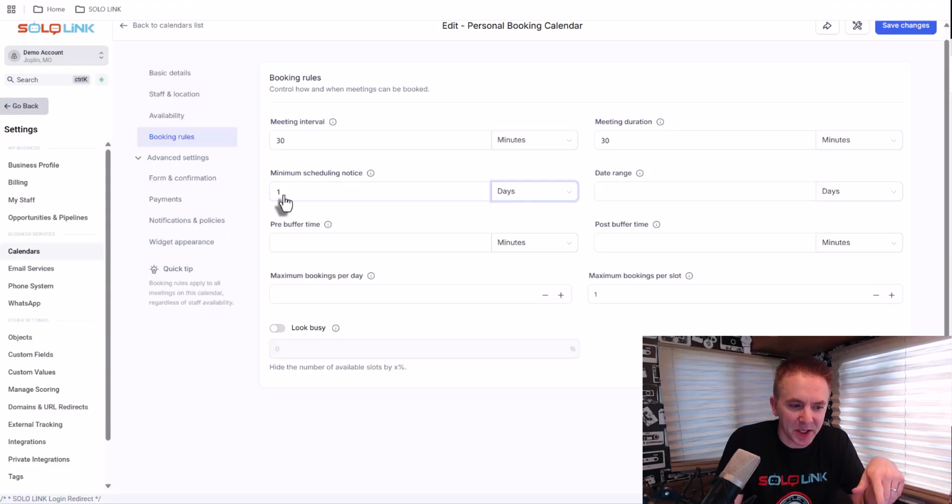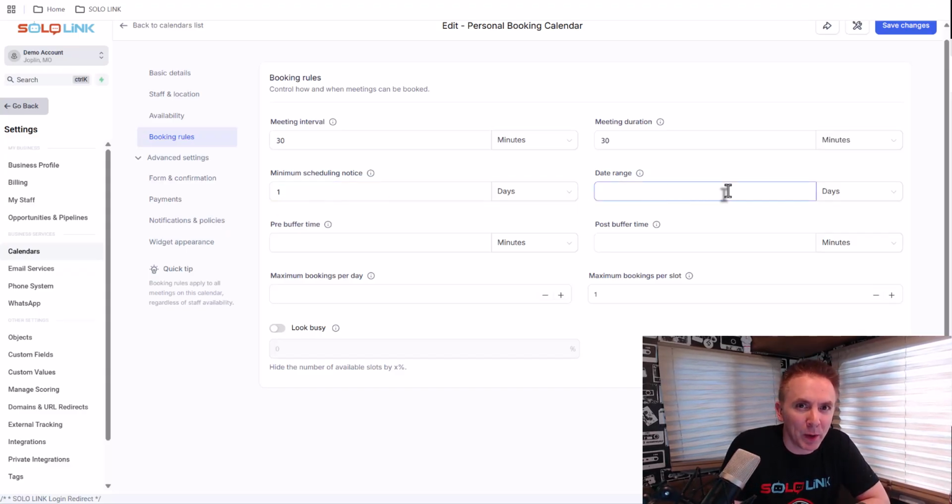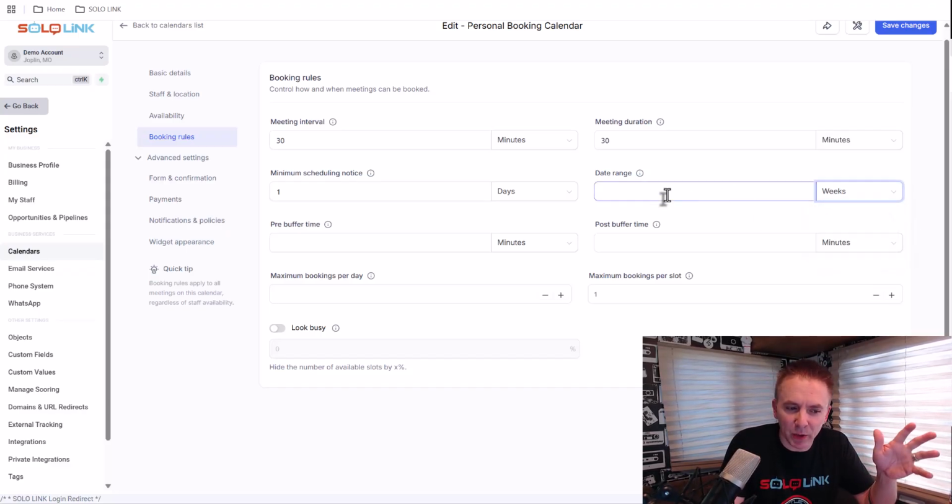I didn't know. You can set up how far in advance. Also, how far out? Do we want people to book months out? Probably not. If there's an interest, it's not going to be hot by the time we get there. Generally, I see 2 weeks, sometimes 3. That seems to be the sweet spot because it also shows more availability, because maybe this week you're already busy, but they can meet you the next week or week after. So usually I see people switch it to 2 weeks and do like 3 weeks out.